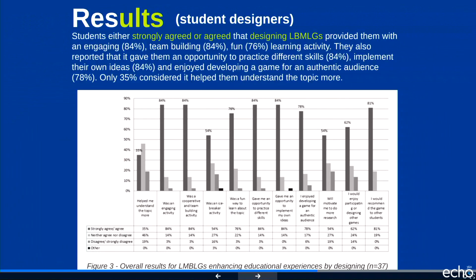Let's turn our attention now to student designers, those students who are actually involved in creating the game themselves. Similar results: it was motivating, it was engaging, we enjoyed it, we learnt some new skills.